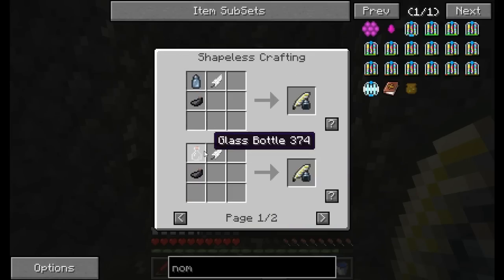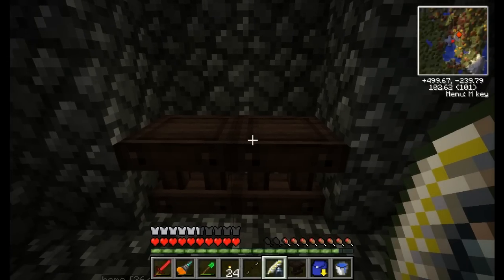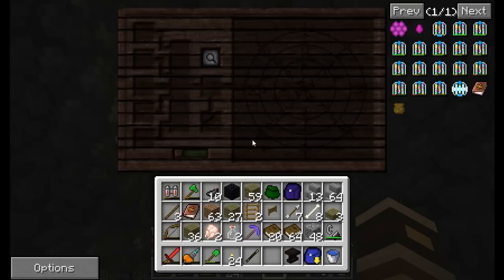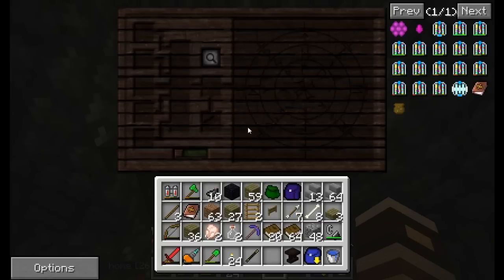Made scribing tools, and that's really simple to do. Here's the recipe. You need glass bottle, ink sac, feather. Get scribing tools. Click on those 2 tables with scribing tools, and it turns into your research table, I believe is what it's called. There's no title across the top.